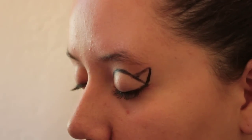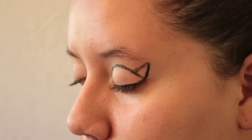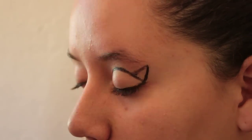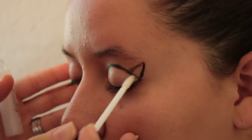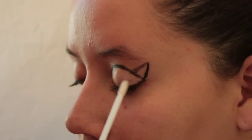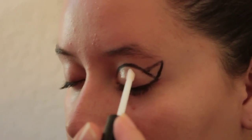All of this will be covered with glitter, so if you need to make this first line imperfect, it's not a problem — you can always go over it after the glitter is on. Next, take the glue for the part that we're going to do red, and cover the whole lid with glue. If it covers the eyeliner, we can always go back over with the eyeliner.